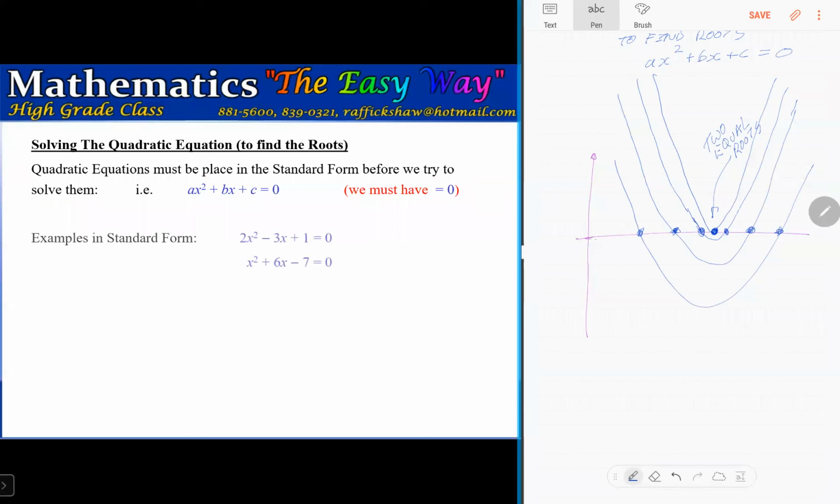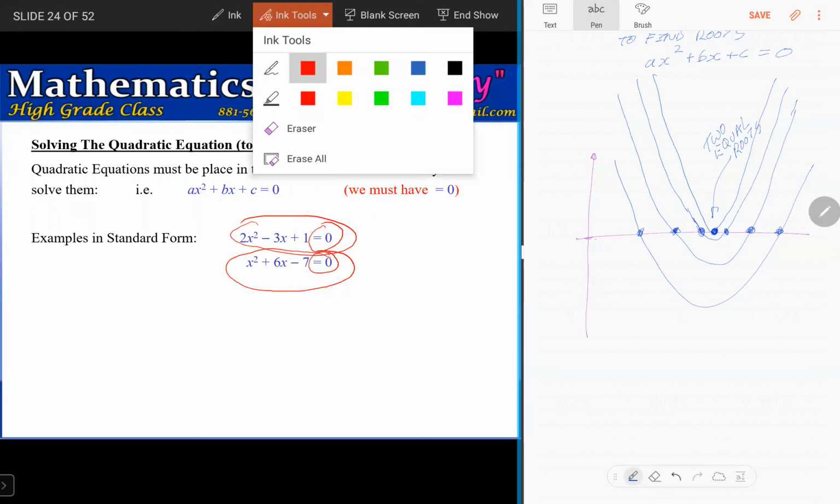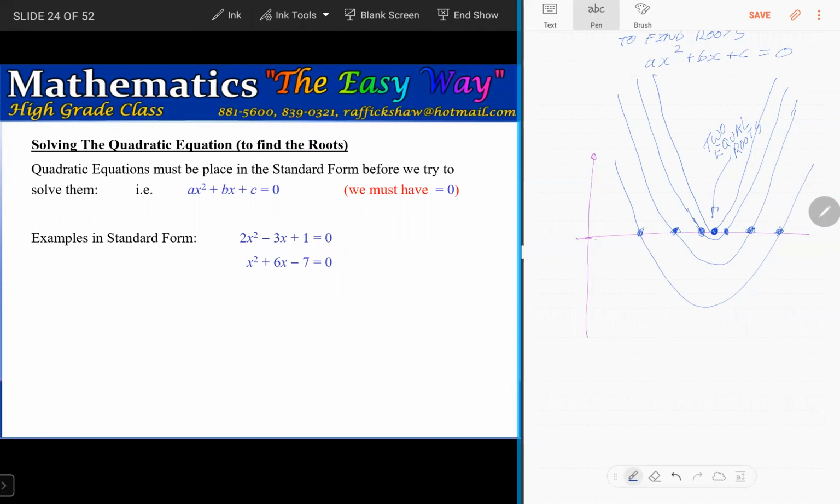All right? So examples of equations that are in standard form are these two equations. This one is in the standard form because we have the expression equals 0. Those are examples where it is already in the standard form. So for those two, we won't have to do anything. Go straight and solve it by whatever method. We're going to look at methods today. So these are examples where you just go and solve it. We don't need to change anything.